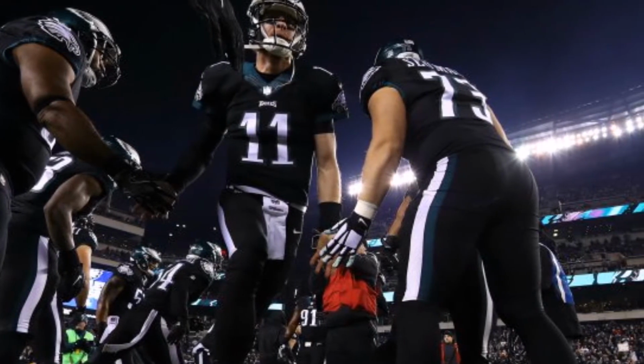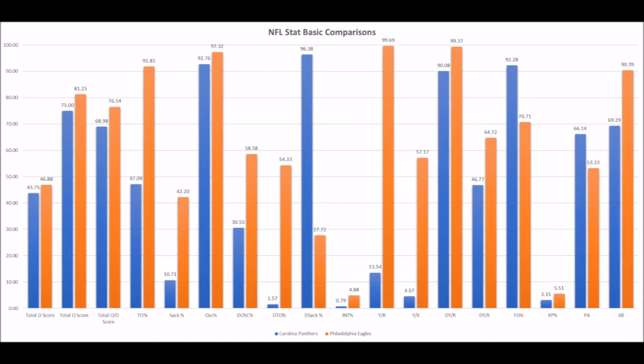So starting with this one particular game, when you look at the basic NFL stat comparison sheet, again, NFL stat basics is just the basics. How's the offense performing? How's the defense performing? How are they doing when it comes to turnovers, allowing sacks, special teams, all that kind of stuff. And when you look at the basic overall data, it favors the Eagles in this particular matchup. And let's get into some reasons why.